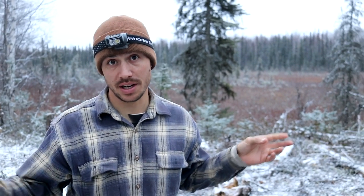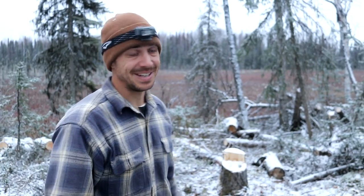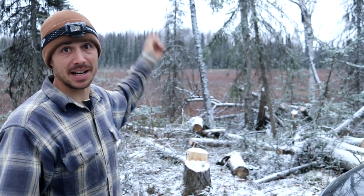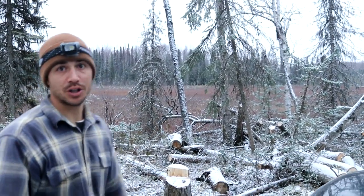First off, we did have some extra time with the wood chipper and we were able to get some of the other down trees that we wanted to get other than our brush piles that we already had. One area was right over there. Believe me, it looks a lot better than it did. That was a mess. I had to take down a bunch of trees that were hung up, but that was one area that we worked on. Still needs some more work.